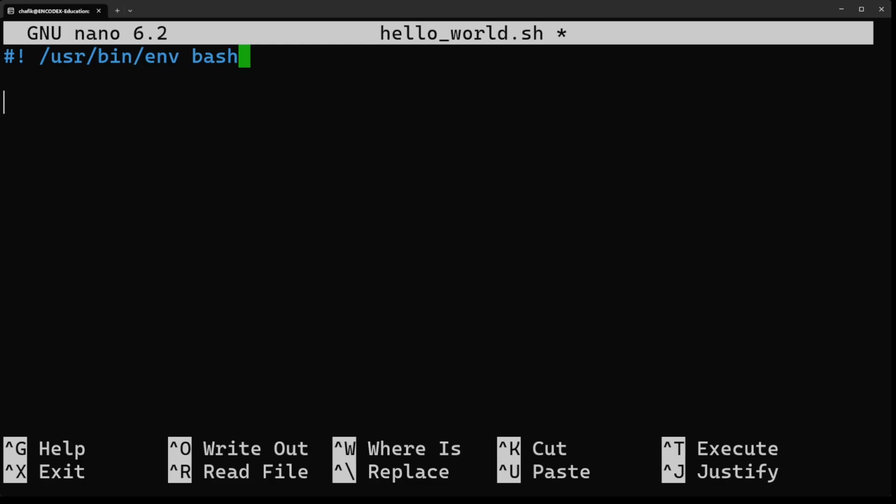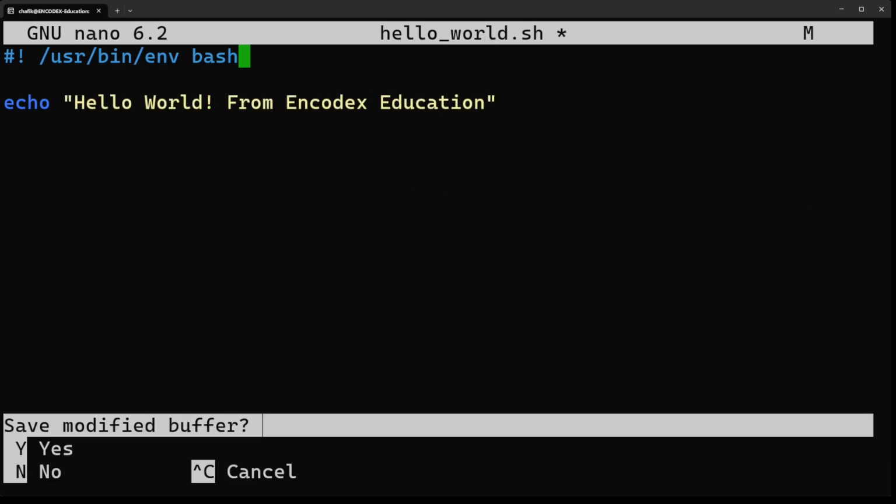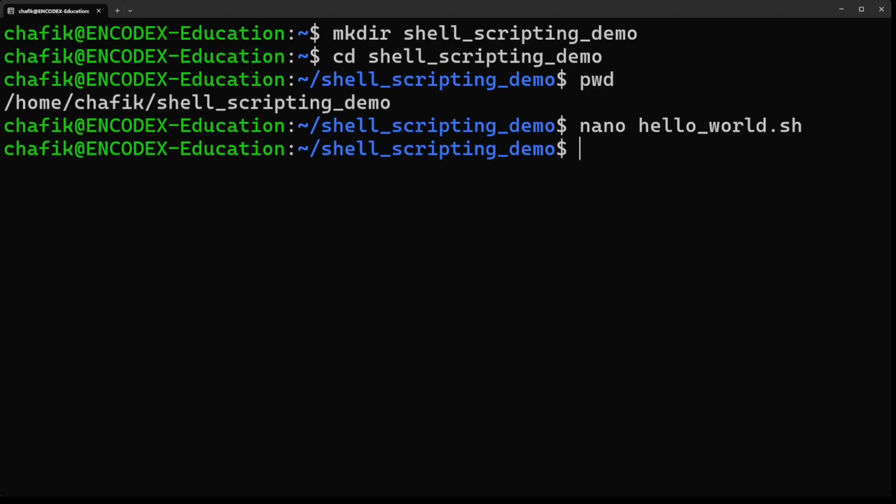The echo command prints text to the screen, so we will do echo "hello world from Encodex Education". Perfect. Now, we do Ctrl X, Y, and Enter, and we save our file. When you are done, save and exit the editor.